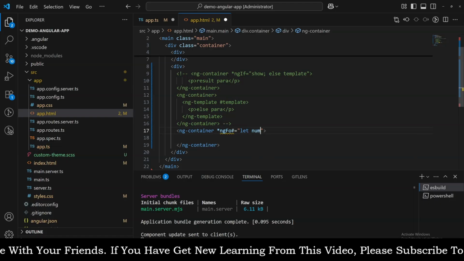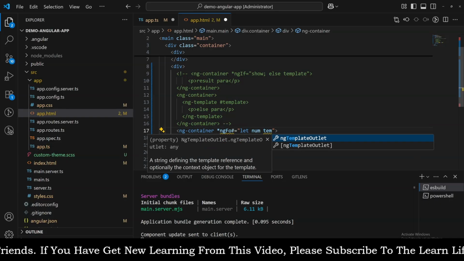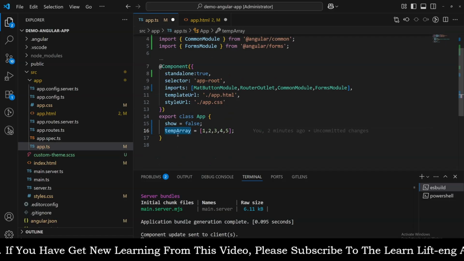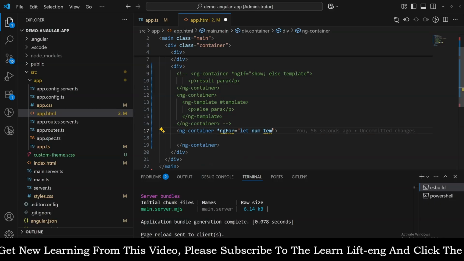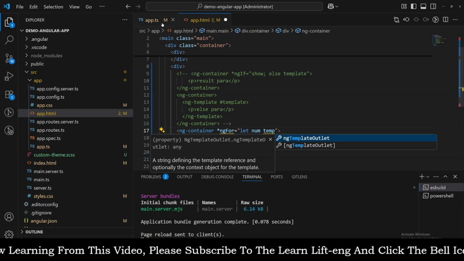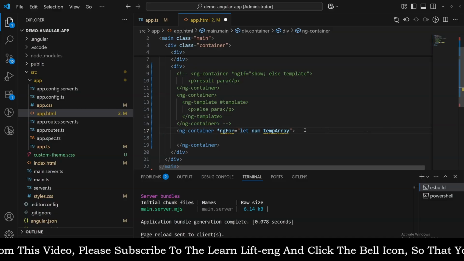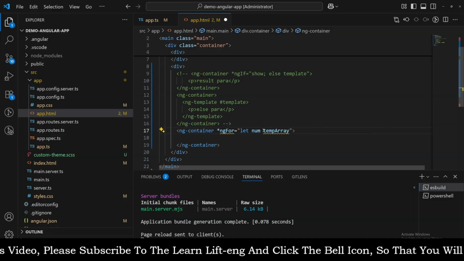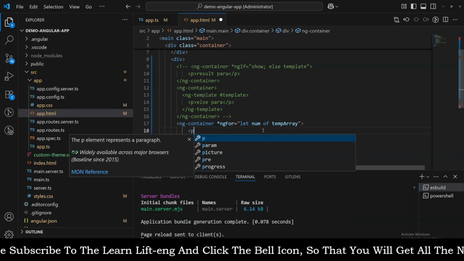So let num. This is also a template variable we are using over here. Let's use the temp array variable over here, right? And now inside this, let's use a paragraph.